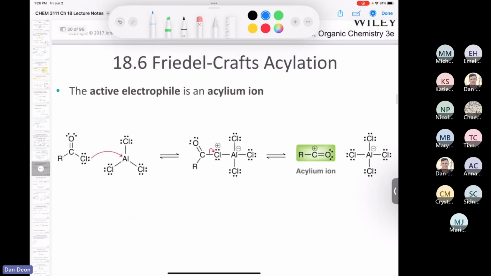Okay, so let's take a look at the reaction between the acid chloride or acyl chloride, either way. So acid chloride, and this is our Lewis acid. So we have the Lewis base reacting with the Lewis acid, we form the complex. So this is our complex here. And then the complex undergoes a degradation, or it breaks this bond between the carbon and the chlorine to give you the aluminum tetrachloride ion and an acylium ion.